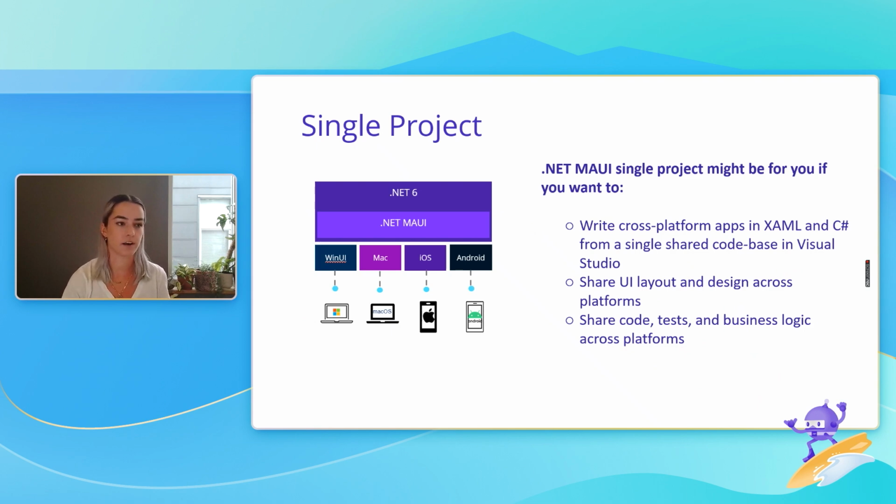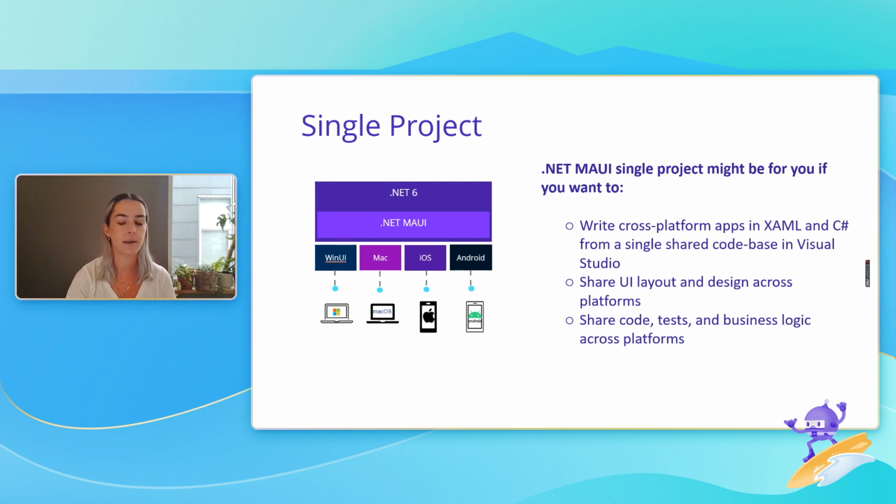So what are we talking about here? We're talking about what makes up a Maui single project app. So what is single project? Maui Single Project takes the platform-specific development experiences that you typically encounter while developing cross-platform apps, stuff that you all are probably familiar with, and abstracts those experiences into a single shared project, which can then go and target whatever platforms you'd like.